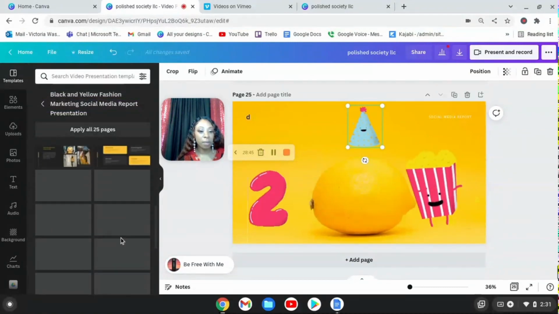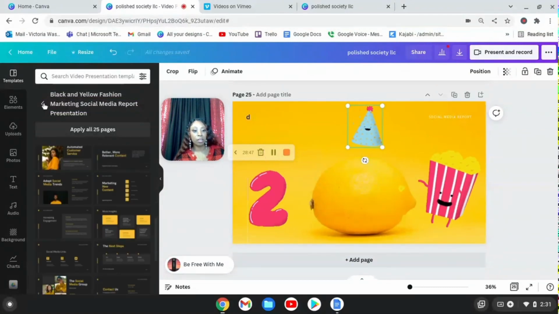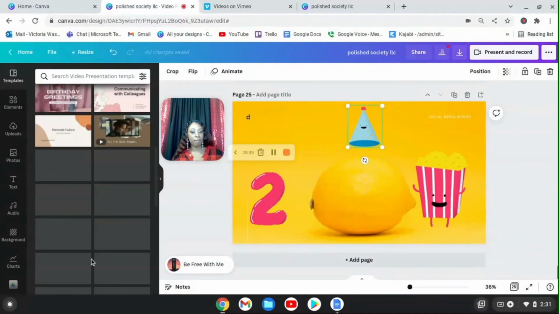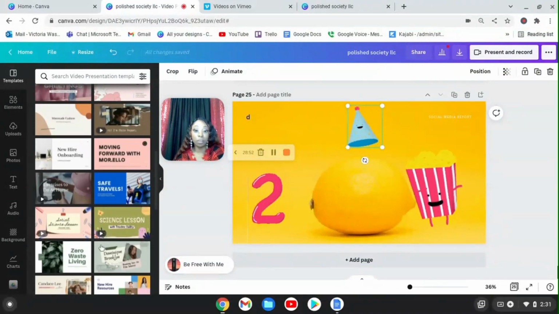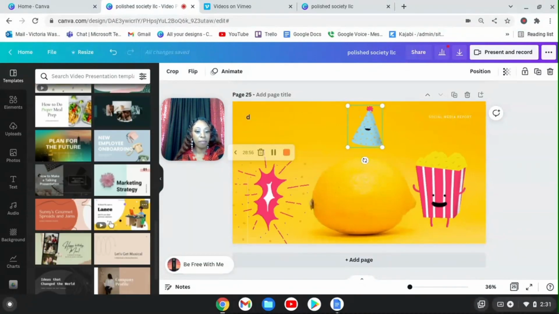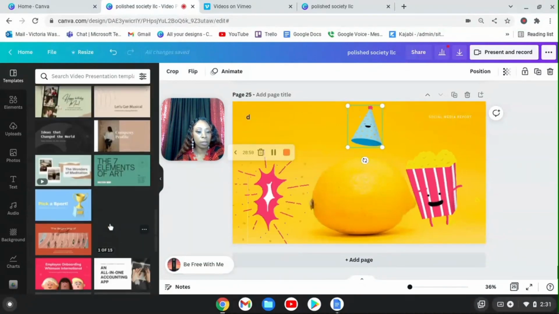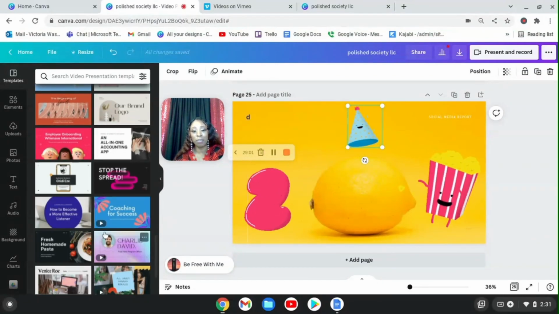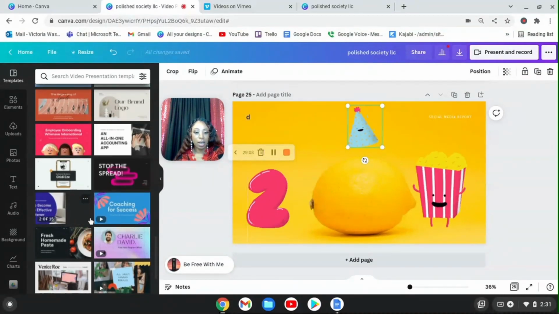Yeah, and templates. So there are so many different things that they keep adding, so you can play around with what they have and then learn as you grow. Because there's always going to be something new coming out, new advancements, new upgrades, and of course it looks like they're trying to make the process easier for creators.